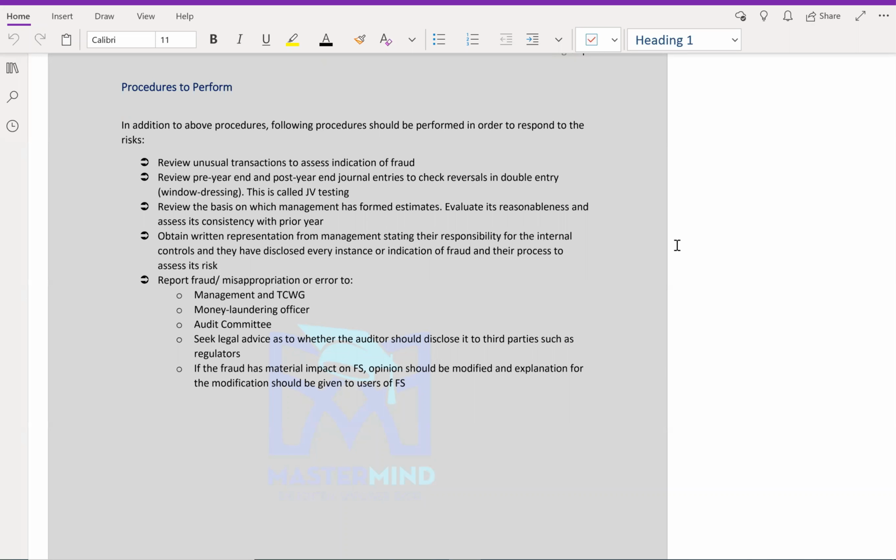I would say it's called the essence, right? The spirit of what you're doing. It's not something you repeat every time the procedures. There could be different instances where you can perform different procedures, but the validity of the procedures should be there. The procedures should be valid. They should make sense. They should help you gather sufficient and appropriate audit evidence. That's why you perform procedures, right?